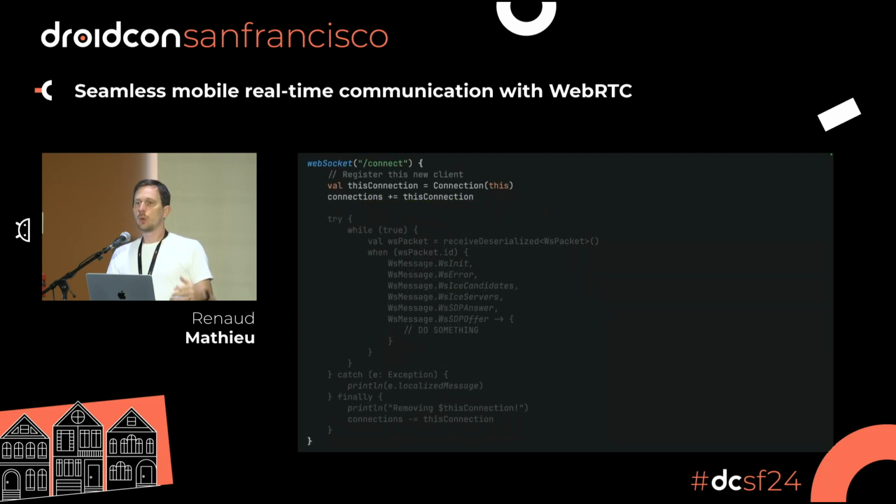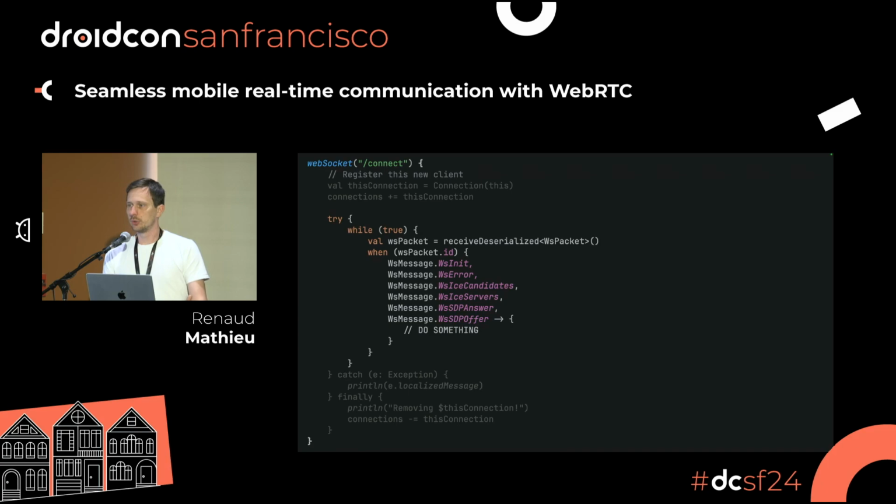After that, once someone registers, we just register it as a connection. Of course, it's going to need some try-catch because it can fail. And then you have several ways of doing it in Ktor. I put the most idiomatic way with the while true, but you can also get a flow, we'll see that later, to consume the flow, or directly use an iteration for loop. Anyway, with the WS packet, you receive your WS packet, and then what you do is just perform within the when whatever you want.